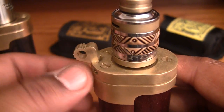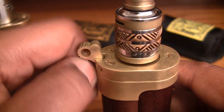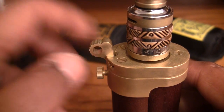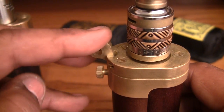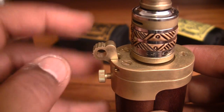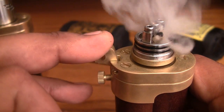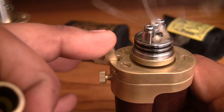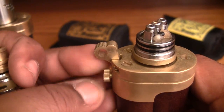Over here, same situation. Screwed all the way in, it will not fire. Back it out a little bit. Now that's about where I backed it out on the authentic. Still not firing on the clone. You've got to go a little bit further, and then it's firing. One thing cool about the clone though, depending on how far you unscrew it, you can adjust the throw. If you want it a little bit looser, unscrew it a little bit more. And if you want it a little bit tighter, screw it in some more. See that? That's one thing pretty cool. But that's how you lock and unlock both of them, and that's how you fire them.